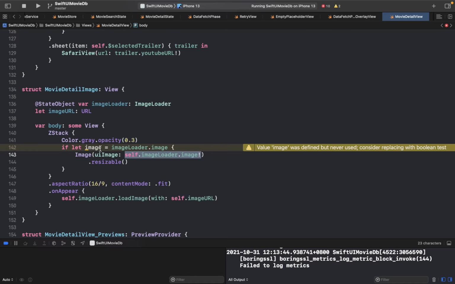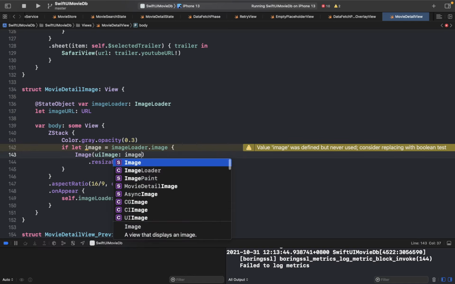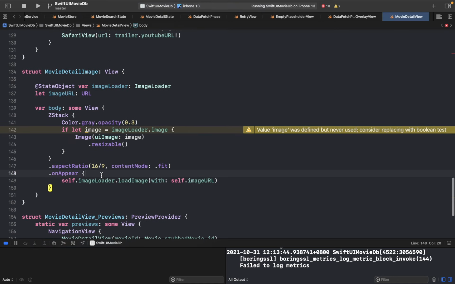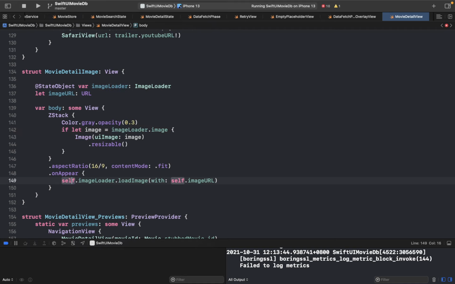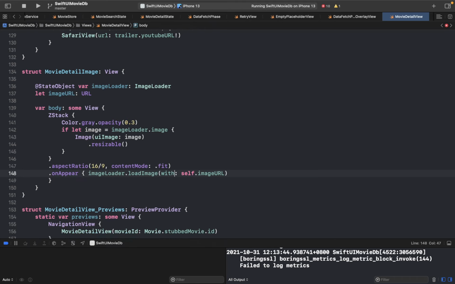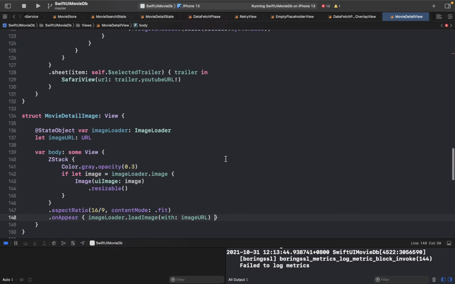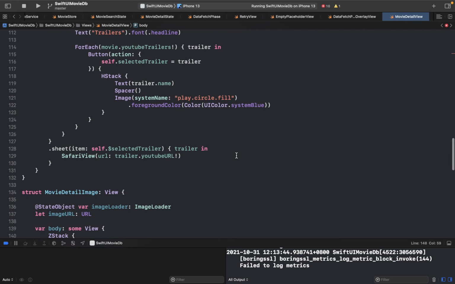Previously it was not possible. So here let's just pass the image without force unwrapping. And here also let's make this one liner. We don't need to use self. Okay, this looks cleaner. I think that's it for the movie detail image.